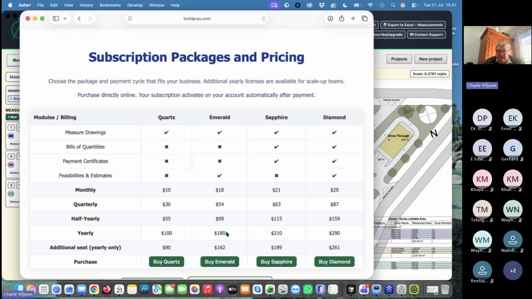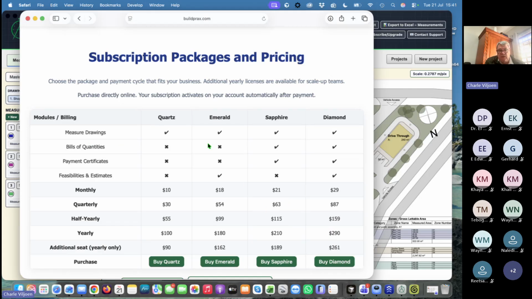So as you can see, the whole package with everything is affordable, even for smaller practices, and we try to make it so that everybody on Mac or on Windows can afford a package like this.